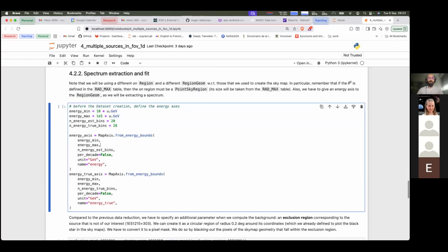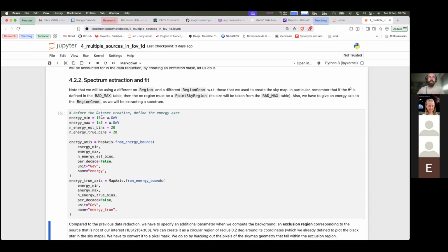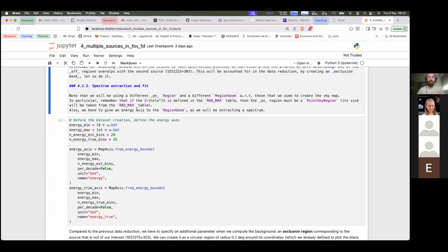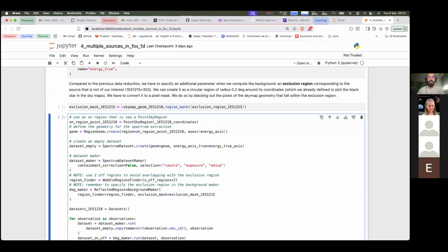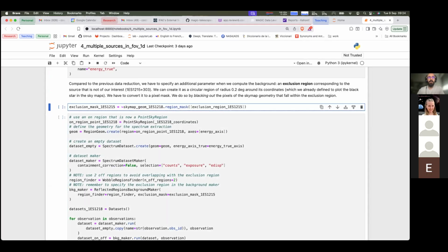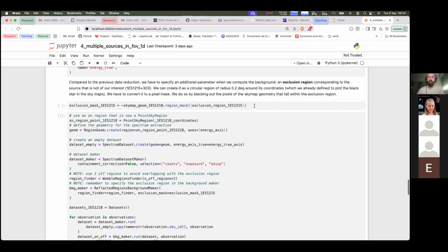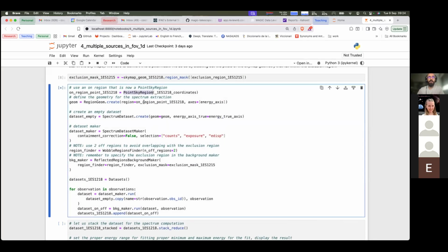Okay, and then pretty much we do the data extraction as yesterday. We have the energy axis, and then remember that the size of the on and off region are in the RAD_MAX table. The on region is defined through a point sky region, right? Just need a point, and the size of the on region is determined from the RAD_MAX table.